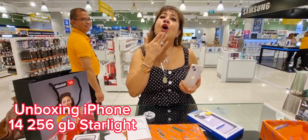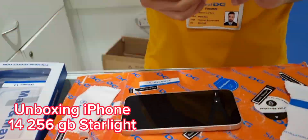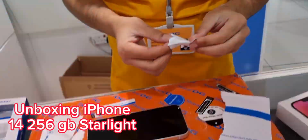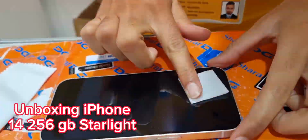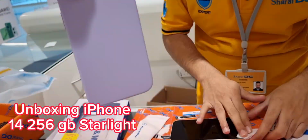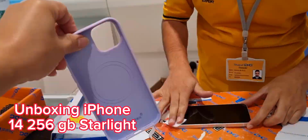Thank you. Bye-bye. Okay. So now he is starting to put your screen protector, and this is the wet cloth, right, Hassan? The wet cloth. Wet wipe. Yes. So beautiful, Eloisa. This is a wireless charger.